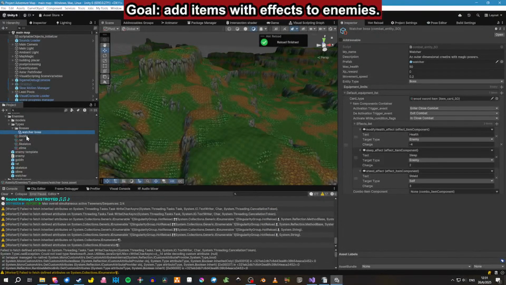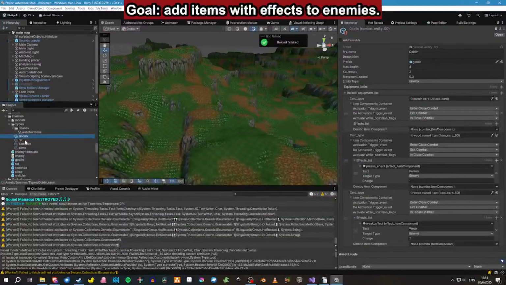There we have 1 wood sword with health. Punch. Okay, close combat. Enemy, poison enemy, weak. Punch. Actually, why punch? Why not a wood sword with health?